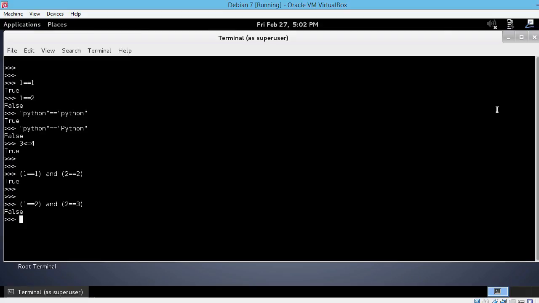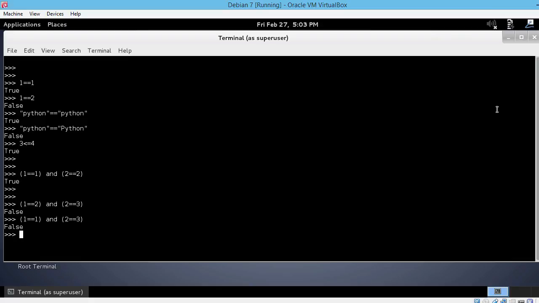The third case, when one expression is true and the other expression is false, will also result in false. So, let's say the first expression is true and the second expression is false. In this case, the overall result is false as well. The conclusion here is that when using the AND operator, if both expressions are true, the result will be true. If at least one expression is false, then the result will be false as well.